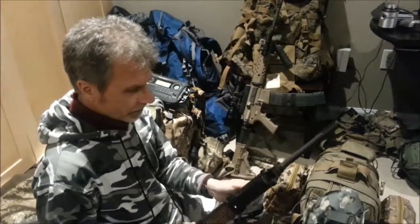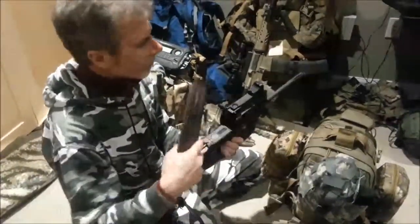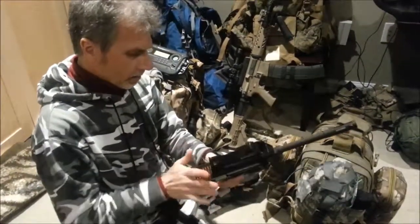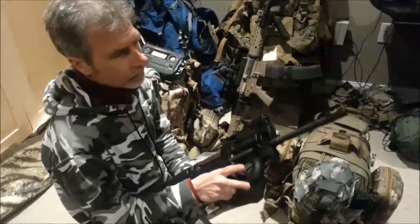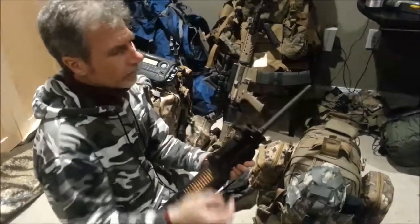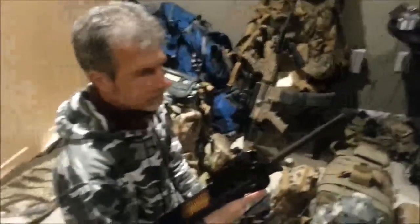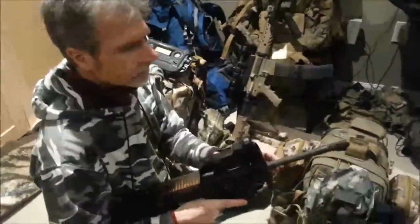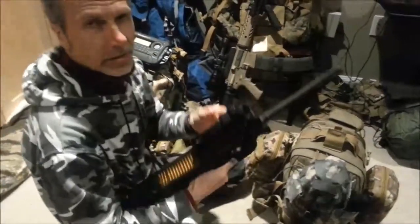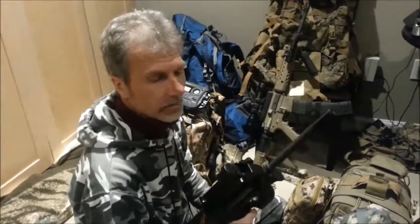The P90 — the civilian model comes with 30-round magazines. Mine is 5.7mm, while normal civilian purchases are 9mm. It also comes with holographic sights, so I'm pretty much set up for anything I need. It stores compactly, is very lightweight, and I can pull it out of my vehicle and have serious firepower if needed.